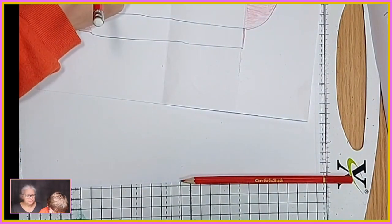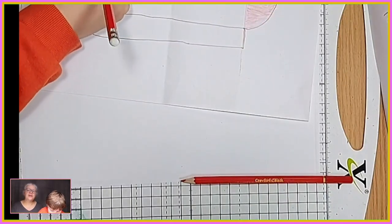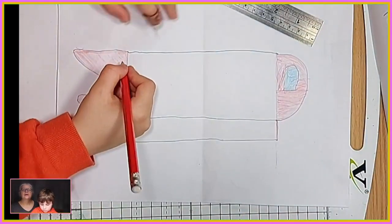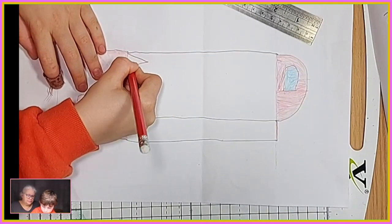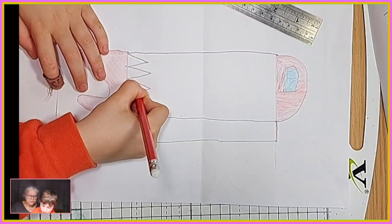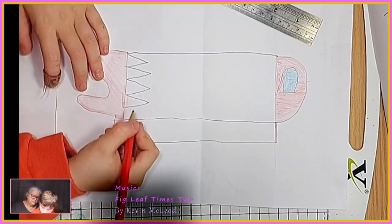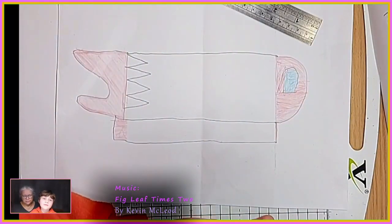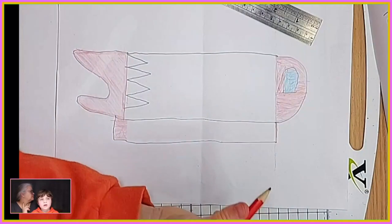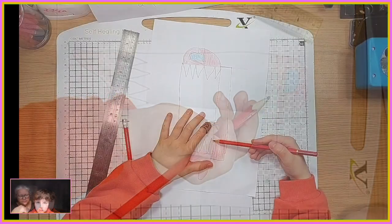Now you need to do this bit. I think you're better without the ruler. There you go. You can do whatever teeth you want. Blunt teeth, sharp teeth, whatever teeth you like. Yellow teeth means that there's grim teeth.